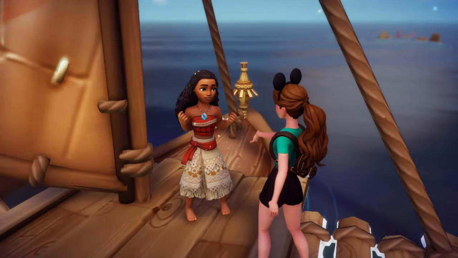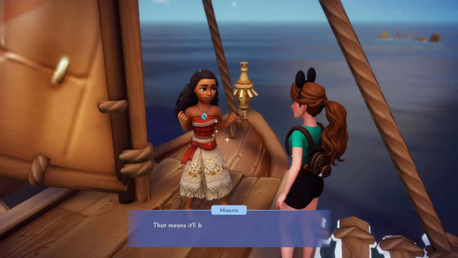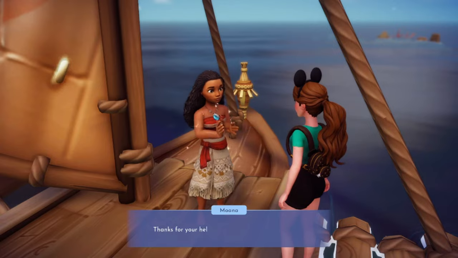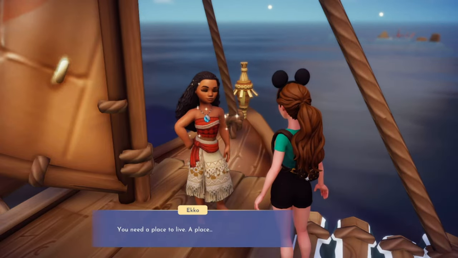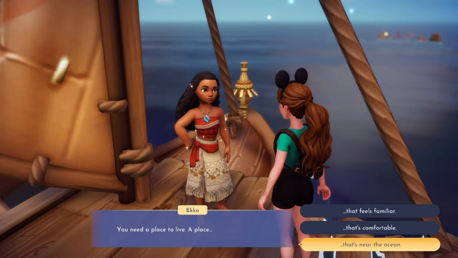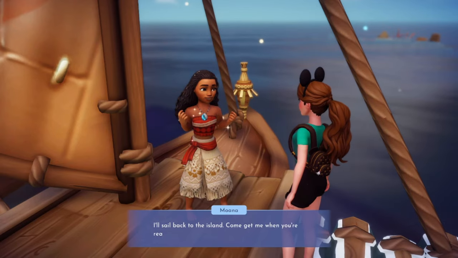Here's your albino tuna. That's kind of cool. You found a fish. That means it'll be a good spot for my people to replenish our stock. Thanks for your help, Echo. If you'd like, I can visit your valley with you now. You need a place to live, a place that feels familiar, that's comfortable, that's near the ocean. That's important to me. Thank you. I'll sail back to the island. Come get me when you're ready.